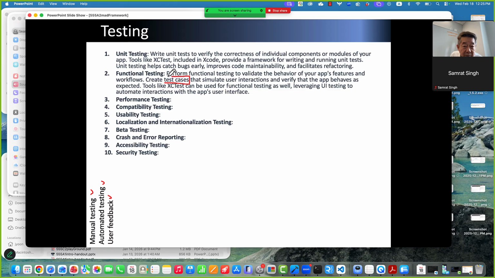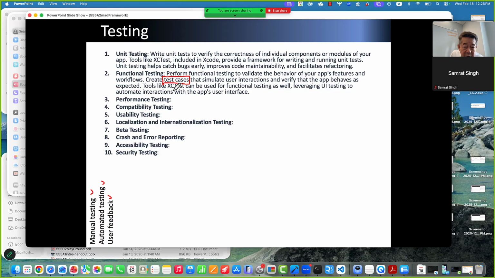This is, well, if you are working as a solo developer, then test cases may not be ready. So, which means there's a potential risk if you want to release that, right? Because you do not have enough customers. So it simulates user interactions, because that testing team has various different user groups available, and verifies that the app behaves as expected.